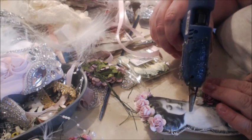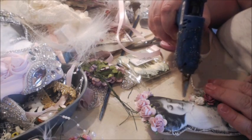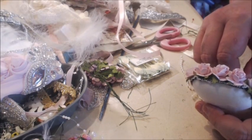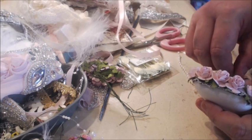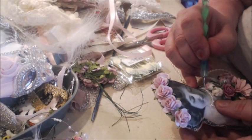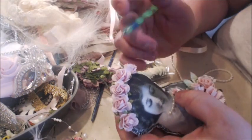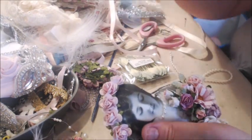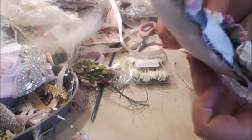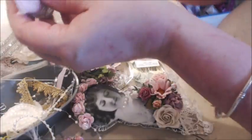So I'm gonna go very thin. There we go. Carefully lay that down. Like so. There we go. And then for here, now we can take regular, let me set these.